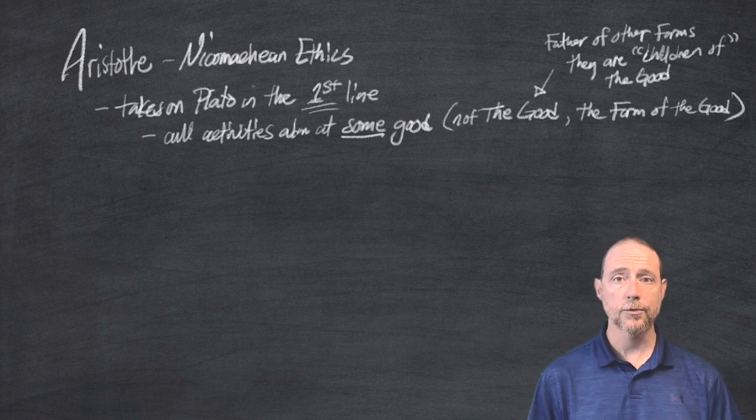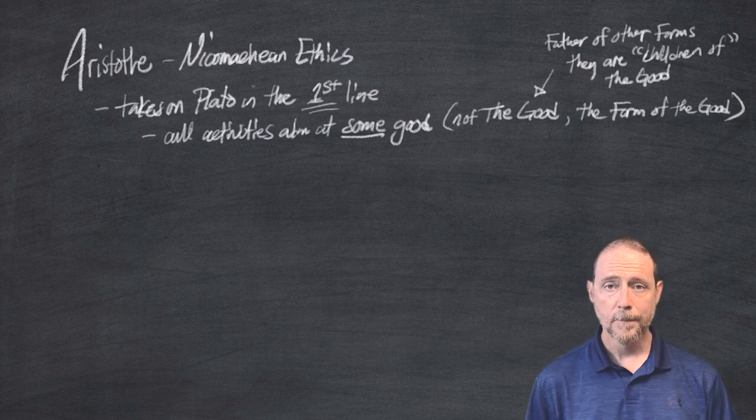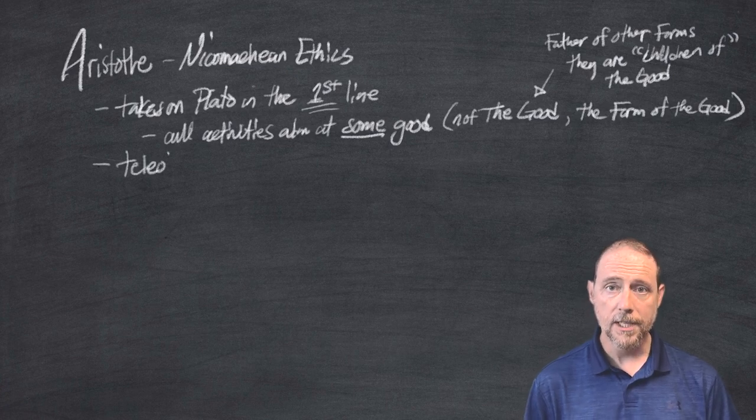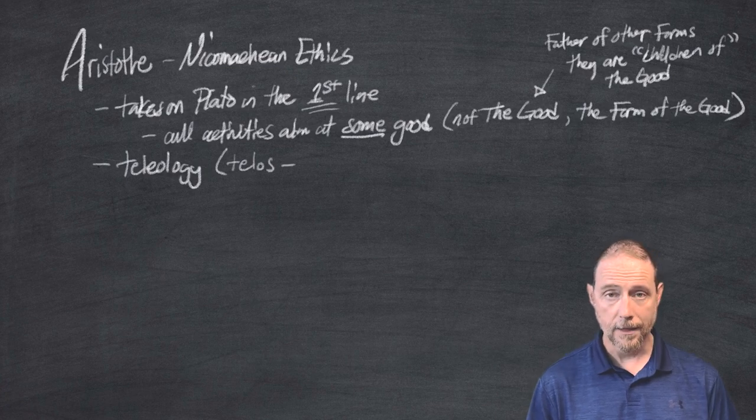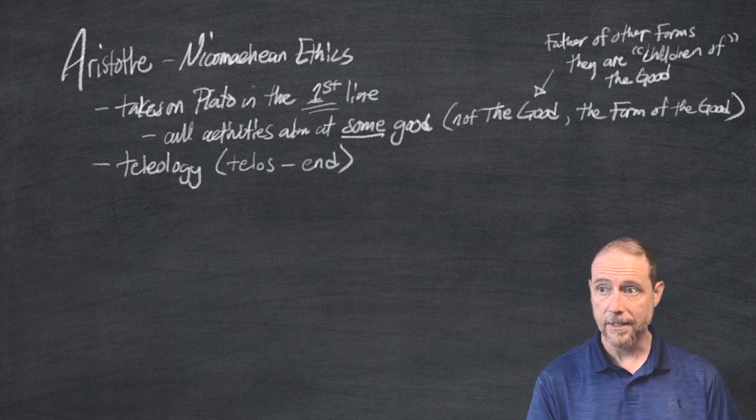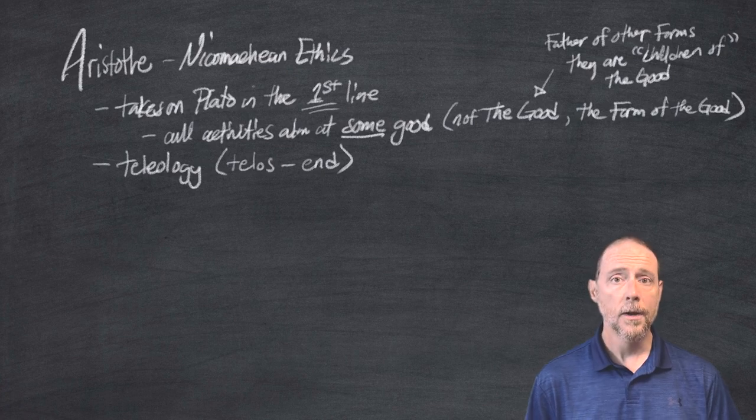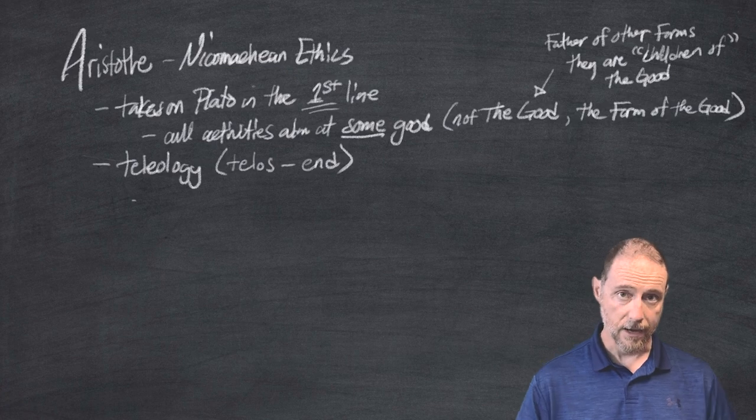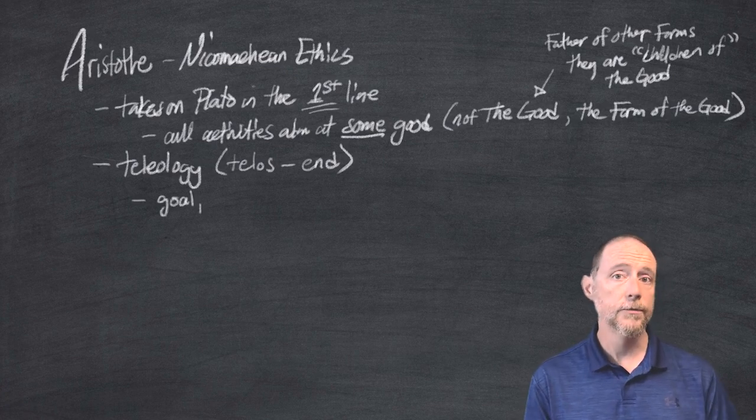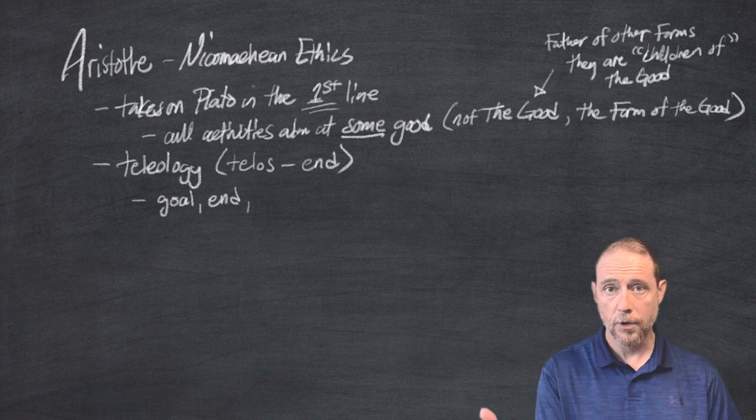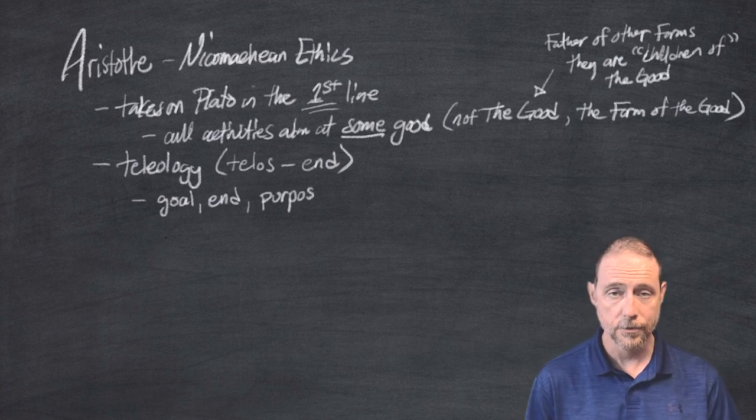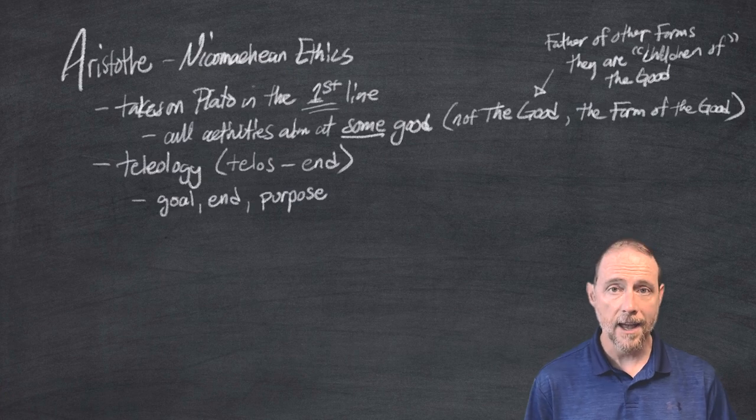What does this actually mean? One of the things that this means is that Aristotle has what we call a teleology. Teleology from the word telos, which means end. This is the goal, the aim, the end of human activities of any given thing. The goal of me trying to make a table is to actually have the table. The goal of skillful flute playing might be to charm and entertain an audience or to cause pleasure or something of the kind.